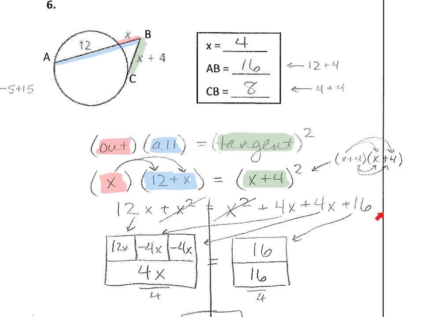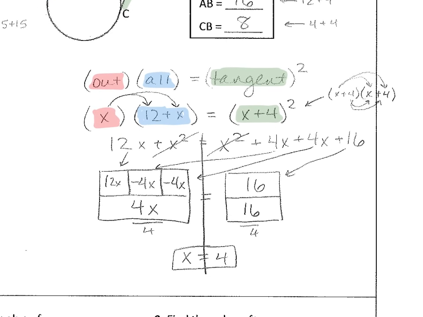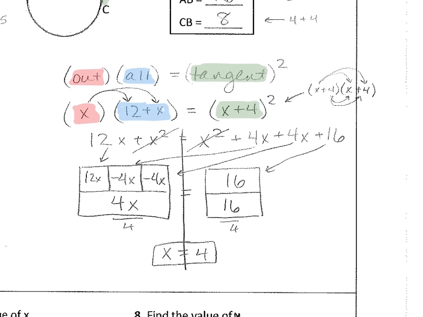4 little multiplication problems. Now this looks pretty scary because when I distribute this side, x times 12 is 12x, x times x is x squared. When you have an x squared term, it's technically a quadratic function. But since we have an x squared term on both sides that are both positive, they're going to cancel each other out. Subtract x squared from both sides, it cancels out. We've seen this before in another part, I think it was in Unit 7, where we ended up with a quadratic, but it canceled out, so that's easy. We cancel it out, which means we only have numbers and x values left.